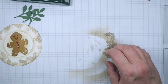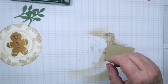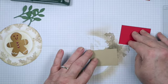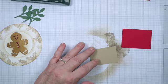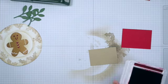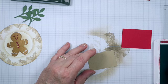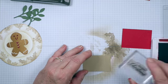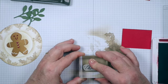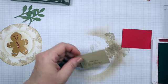And now I want to just do my sentiment piece. And I just have a piece of crumb cake here and a piece of real red. And I want my cherry cobbler ink. I'm going to stamp my sentiment. And I didn't want to have to worry about centering my sentiment on anything, so I'm just taking it and stamping it on the corner of my cardstock there.